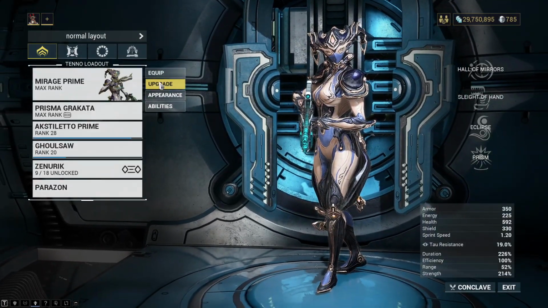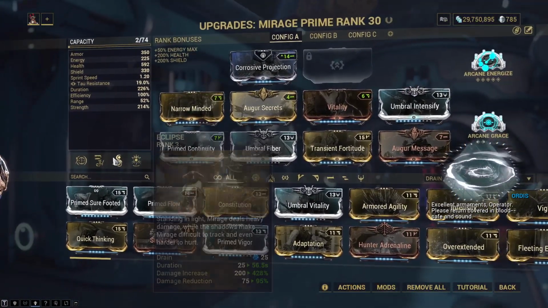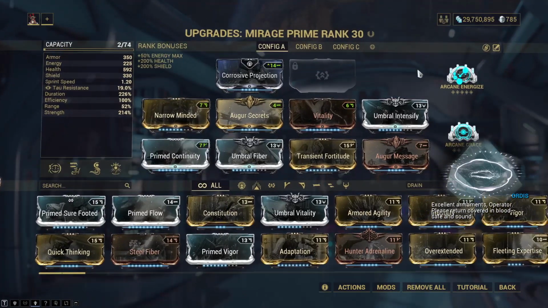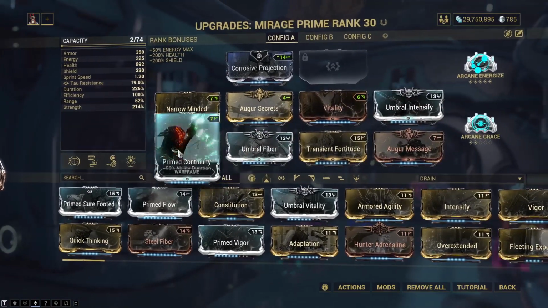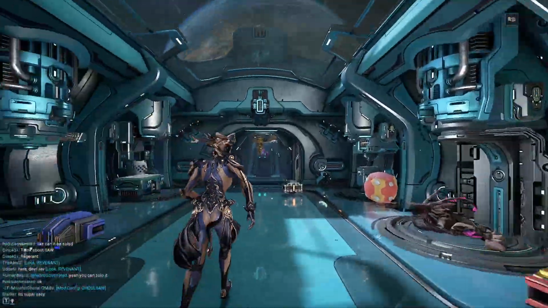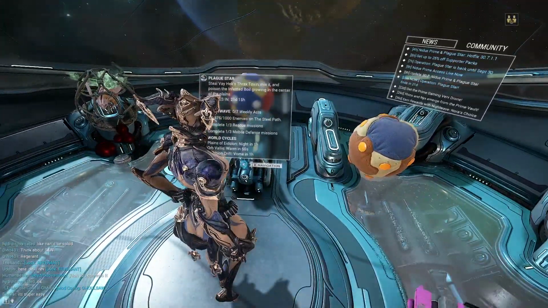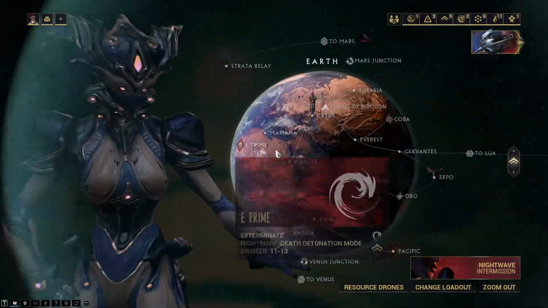And I was running Mirage Prime, if you care to see my build, just for duration and strength, just for her third and first ability. Nothing too shocking, Umbrals, just so I don't die as easily. And yeah, so that's all in all fine there, right? Nothing too shocking. So let's go take a look at the shop, and then I'll talk about the mission itself.